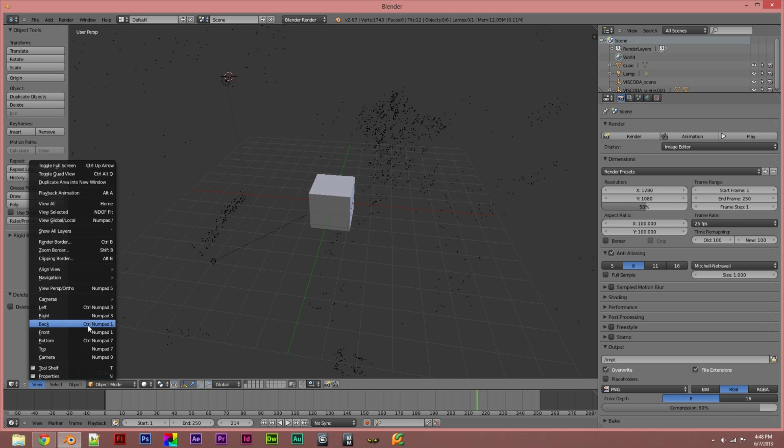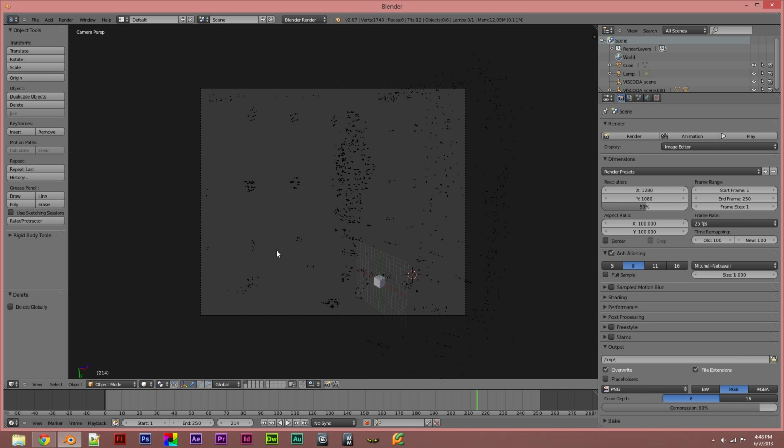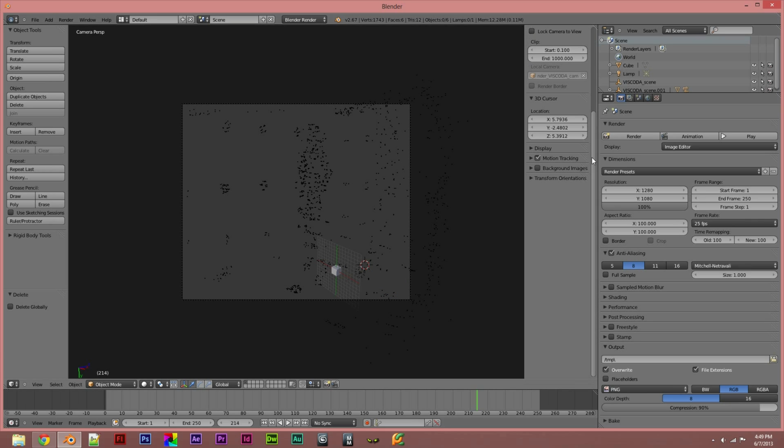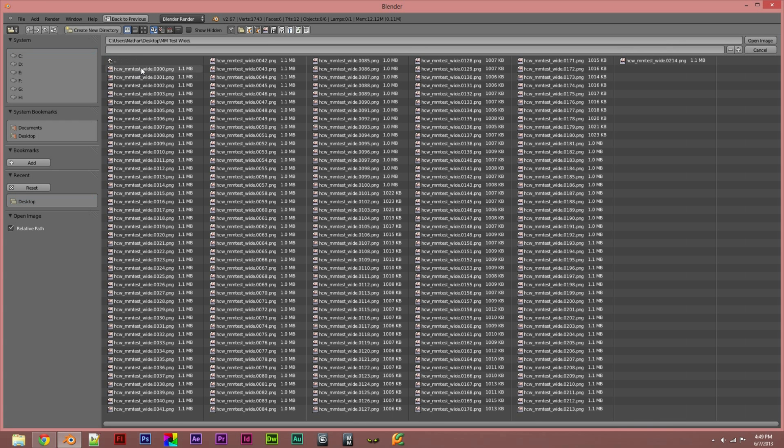Okay, next we want to go to our camera view. As you can see, the grid's down there. It's screwed up. I don't even want to look at it. But it does change the aspect ratio and everything else to the correct size. So that's good. To get the background image, click M, or click the little plus button that was there. Go to background images, add image, open, go to your desktop, go to the test file, and press control, I'm thinking control A, I believe. No. All right, open image.